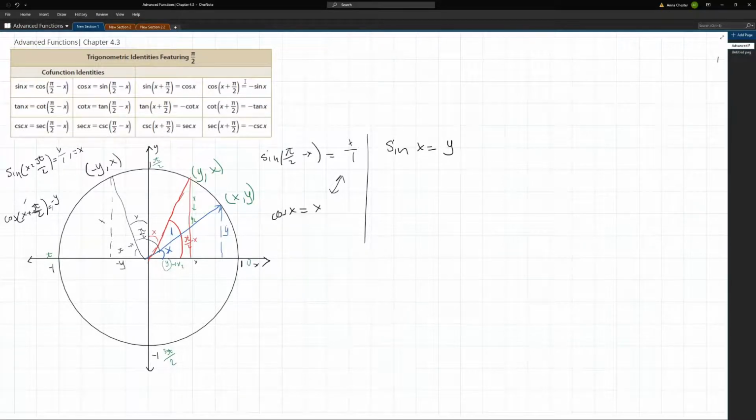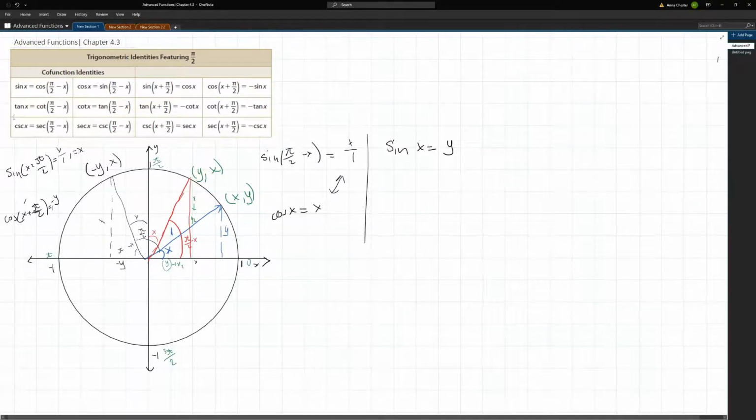Cotangent and tangent, again, they just took these values and found out that they're the reciprocals of one another, but one of them is negative, the other one's positive. Therefore, that's the identity. As you can see, these were just multiplied by -1 on one side, and you would get the exact same thing.